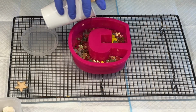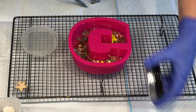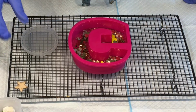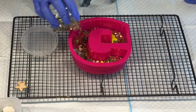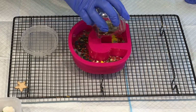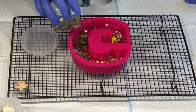So it's just a simple, easy little project, I reckon. I did want to put some of these aura flakes in there, but I think that's really going OTT. I'll go OTT with my little hearts. Hopefully they'll shine through from the back.